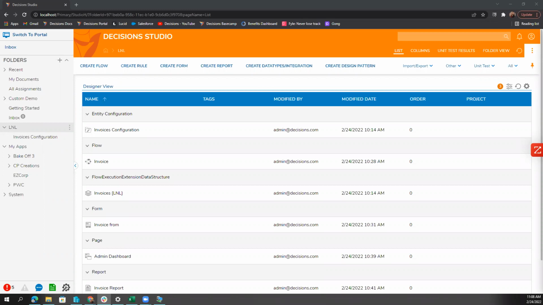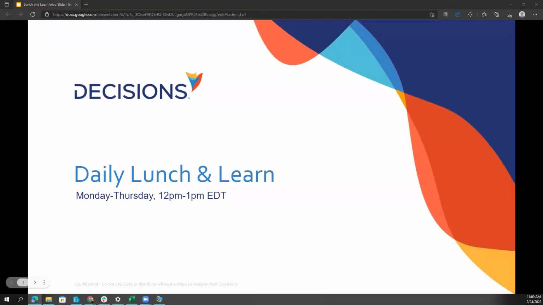Okay. But what I'm trying to figure out is, how do I represent what the process folder is in documentation? I know where the stuff is, but if an auditor comes in and says, how are you storing your invoices? I say, I'm storing them in Decisions, and they're like, okay, what's that? And I say, oh, that's a URL, HTTPS, our company at decisions.com. But we don't really want the auditor to be asking all these questions. We want to put in our documentation that instead of storing it on the network, we're now storing it in Decisions.